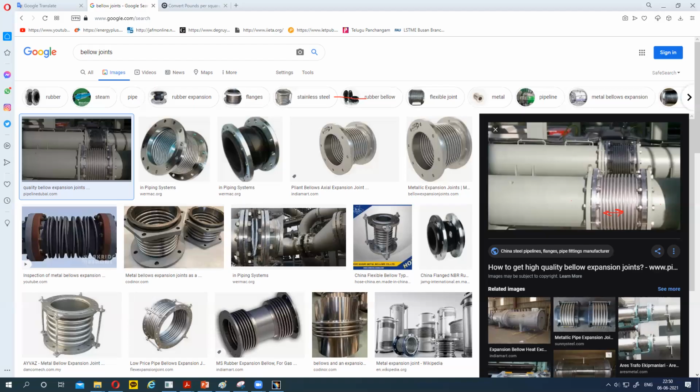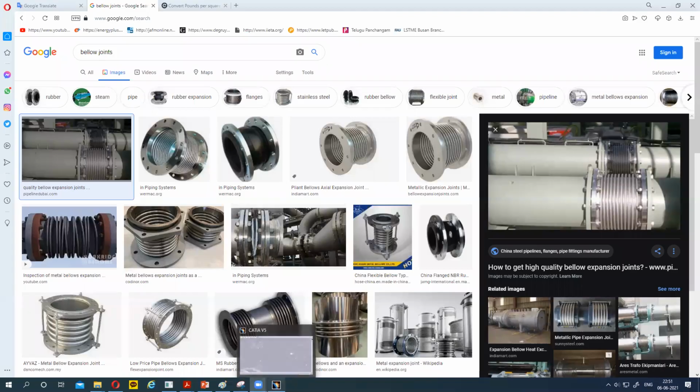So Bellow joints have a very thin shape made of steel body or some alloy steel, okay? Like this one, a very thin structure. That's why it can deflect based on the pressure inside the tube, and accommodate the movement of these pipes. So to model these very thin bodies, we use a shell element. I will explain what the shell element is, and we work with the shell element in ANSYS, okay? So tomorrow I will explain.